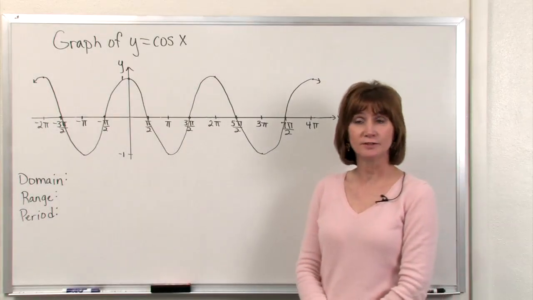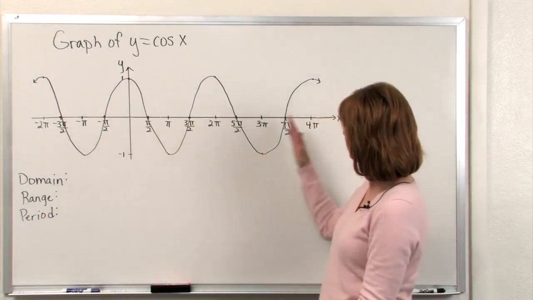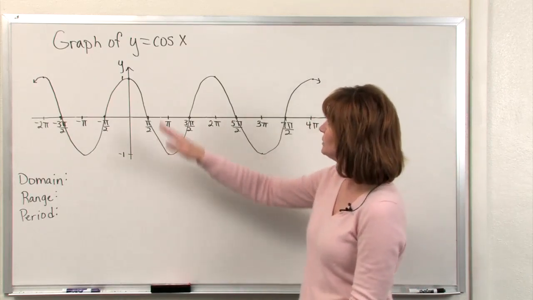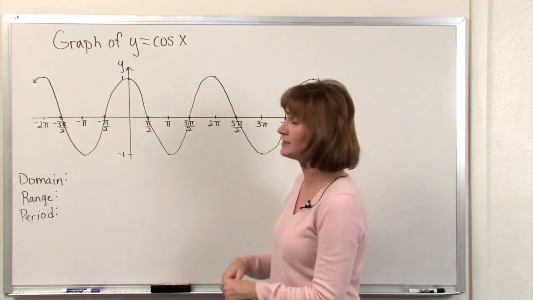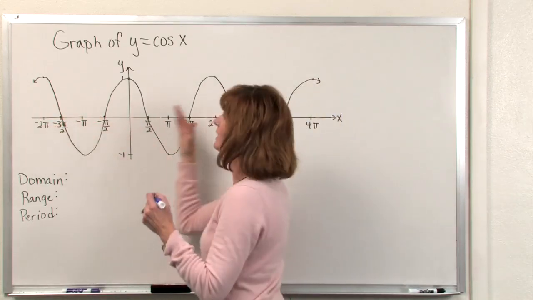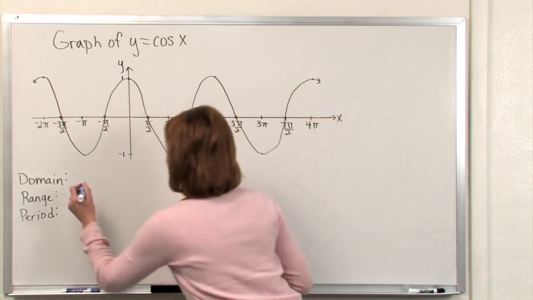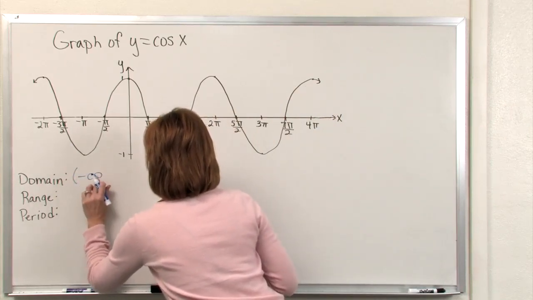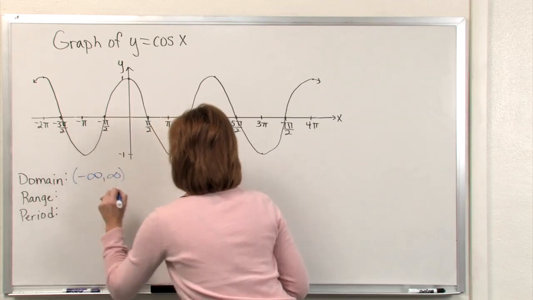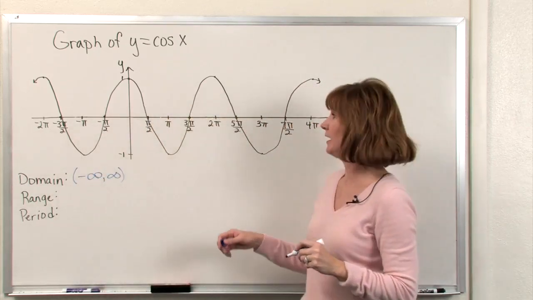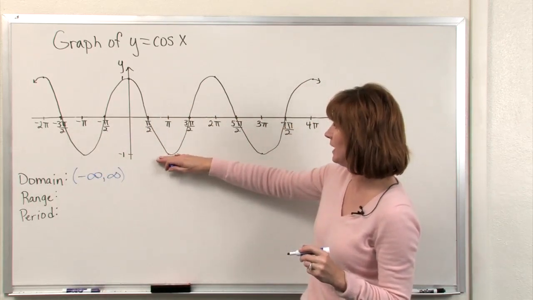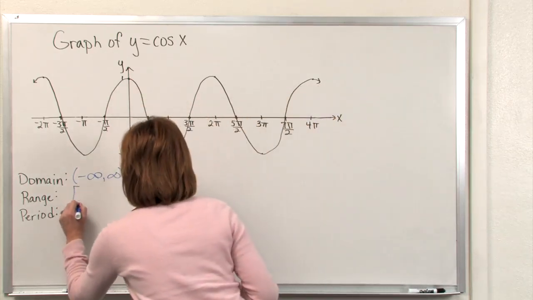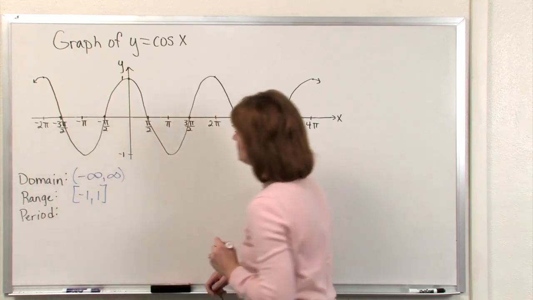Let's look at the graph of the cosine function. Here I've got 3 periods of the cosine function, and we want to look at some of the characteristics. Well, the domain of the cosine function, the values of x, are all real numbers. We can see the graph goes from negative infinity to positive infinity, so the domain is all real numbers. The range will be the y values. The y values go from negative 1 up to 1 and take in all values in between, so the range would be negative 1 to 1.